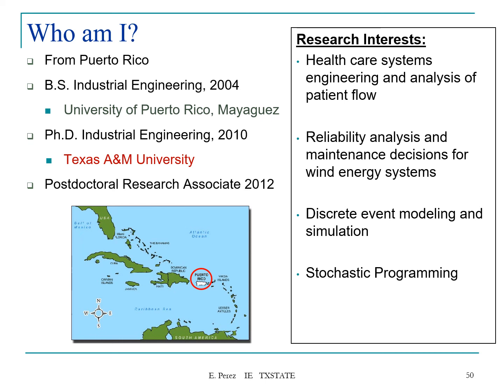Currently, I also have a project with the Department of Homeland Security on improving the passenger flow at airport checkpoint terminals. I'm actually looking for an undergraduate student to work with me on that project. I have a paid position. So if you are interested in simulation modeling, specifically with Simio, and you have experience, or if you want to learn, just contact me and we can talk.